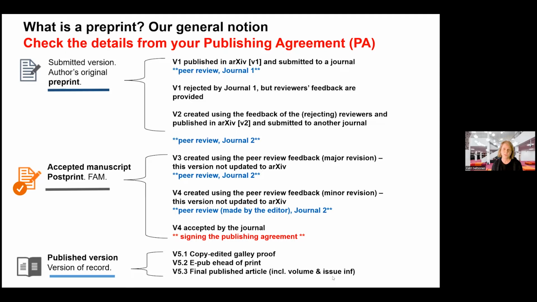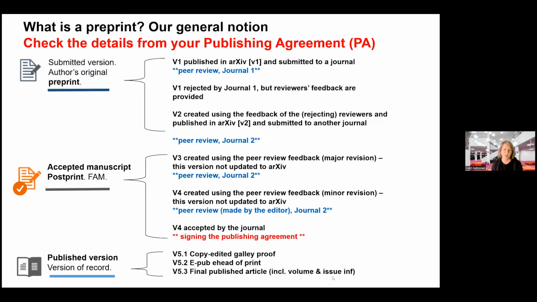You can post it online on preprint servers, like for example arXiv or bioRxiv. And in most cases, the preprints are submitted to a journal or to a conference. But the main thing is that it's the version before the peer review. And most publishers do allow you to do this, but like mentioned, there may be variation between the different publishers.